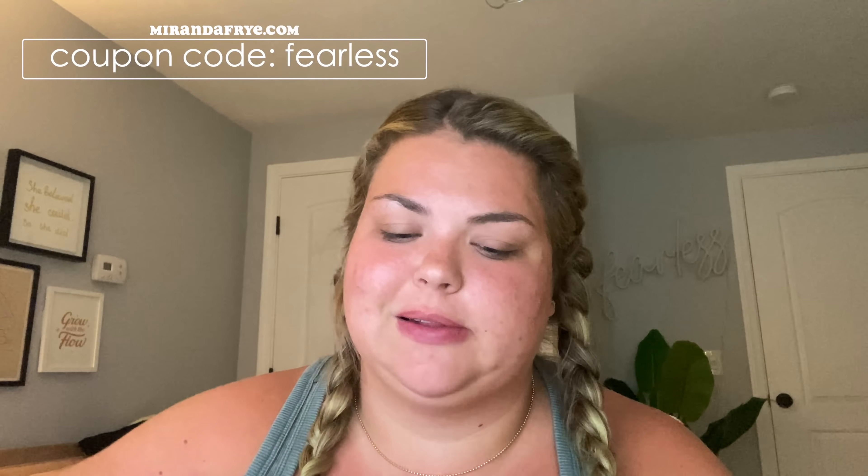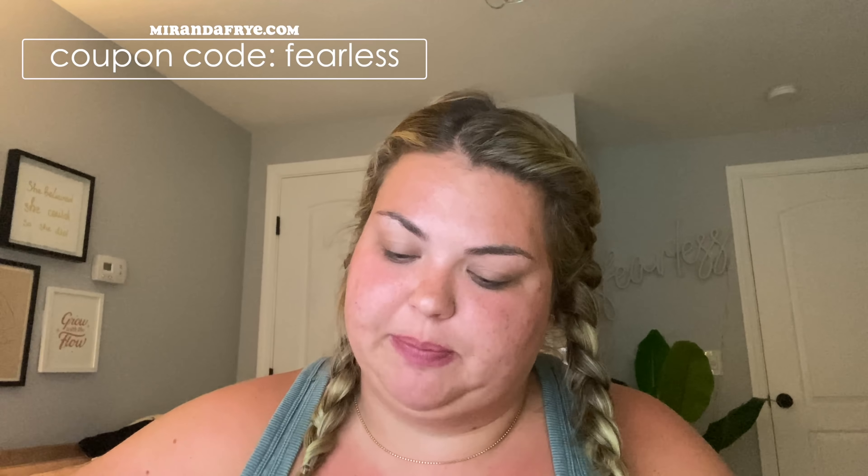I got some new jewelry to show you. You guys ask me all the time - this necklace is from Miranda Frey. This beaded bracelet is fat wrist friendly - it's the Fashion Jackson bracelet. And this is the Mila chain, great if you have a fat neck. It kind of fits like a choker - it's not meant to be, but it just fits perfectly. It's easy to wear, non-tarnishing, affordable gold jewelry. I bought from them so much they ended up giving me a coupon code - the coupon code is FEARLESS. They just dropped their summer pieces.